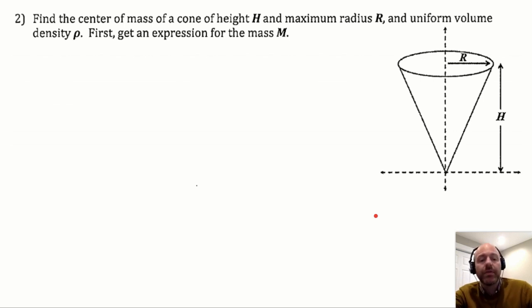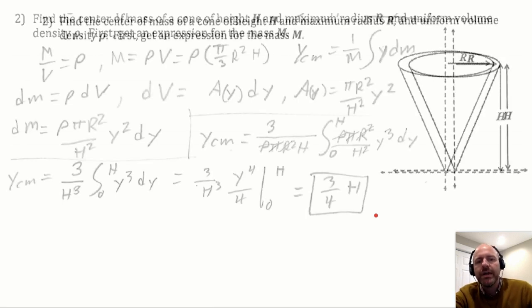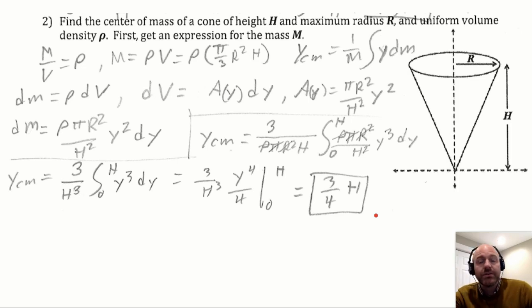We can do the same thing with a cone, which is no different than the triangle, except that it adds an extra dimension. We still do the same basic thing. Now it's mass over volume. We're replacing dm with rho dV. The volume little bit is the area of a disk times the height dy. The area is just pi r squared, where the r at that point has to do with capital R over h. So we get that same relationship we got before. And we can integrate and find out that the center of mass is at 3/4 h.